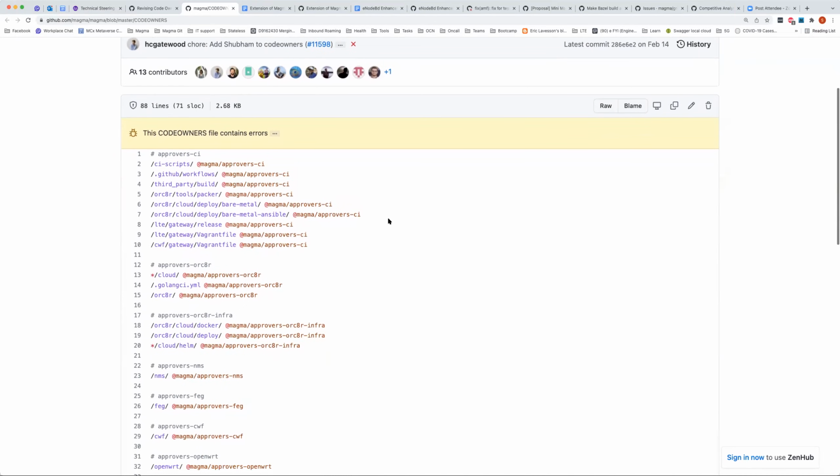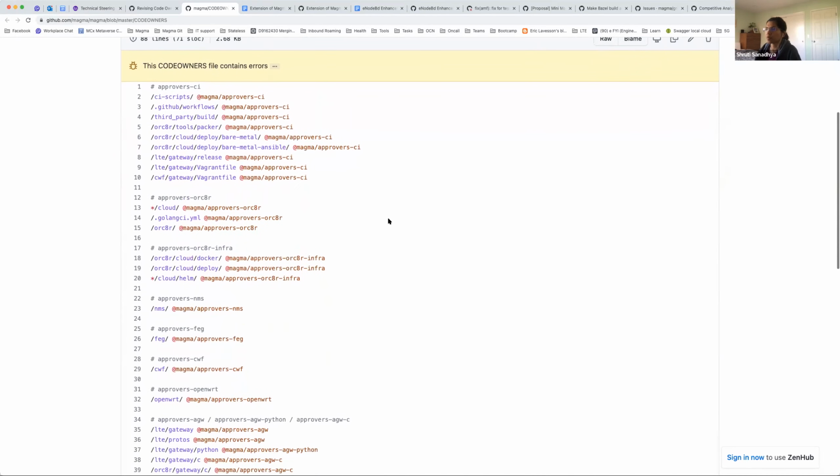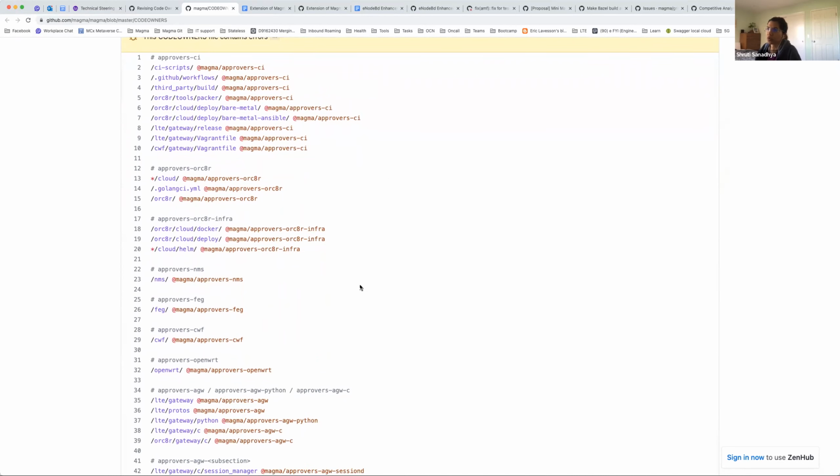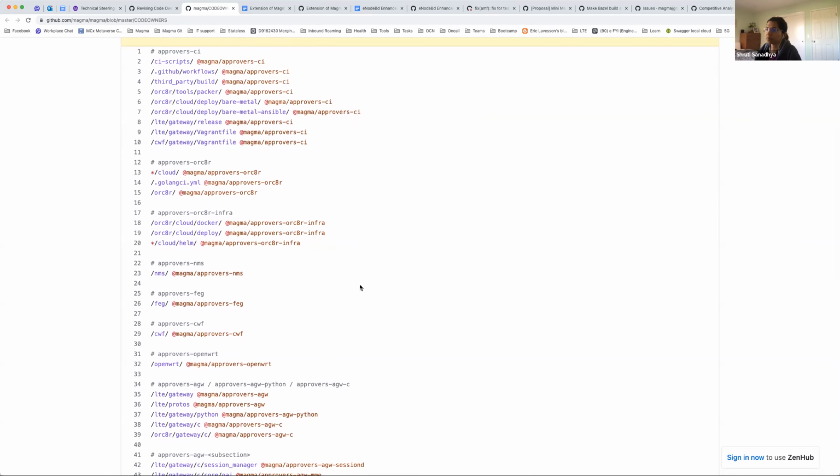So this is where I pick the groups and teams from, and this shows a map between which approvers are maintaining which section of the code. And one way to align yourself would be to look at which section of the code you are contributing to, and you would know the mapping to the team.